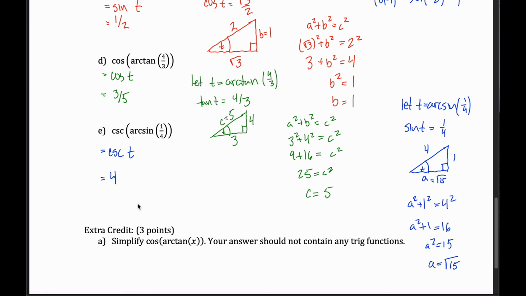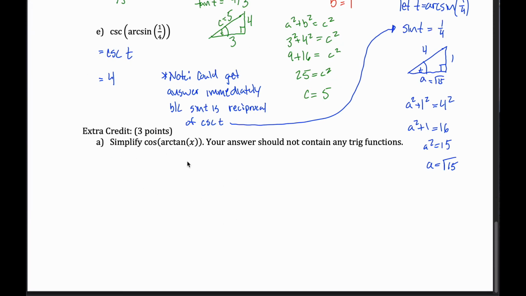Wait a minute, did I even need to do all that work? The answer is no. I wrote this problem thinking that you could go through it the exact same way we've been solving things, but you could also solve it pretty easily. At this point, when you knew that the sine of T was equal to 1/4, you immediately knew all the information that you needed to figure out cosecant of T. Cosecant of T is the reciprocal of sine. If sine of T is 1/4, you could immediately get that the cosecant of T is just equal to 4. Either way, your answer is 4. You get there, you get full credit.